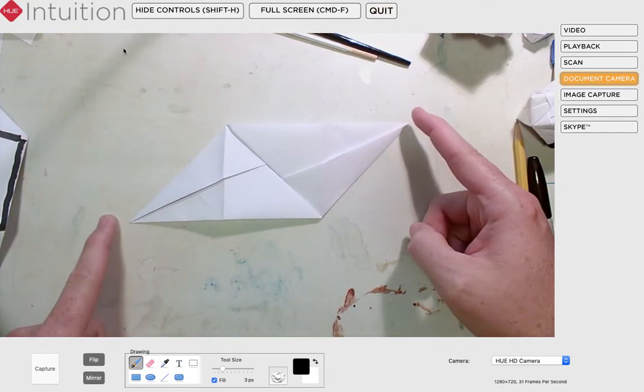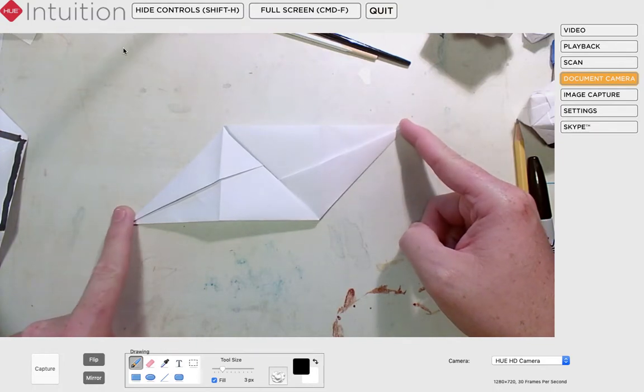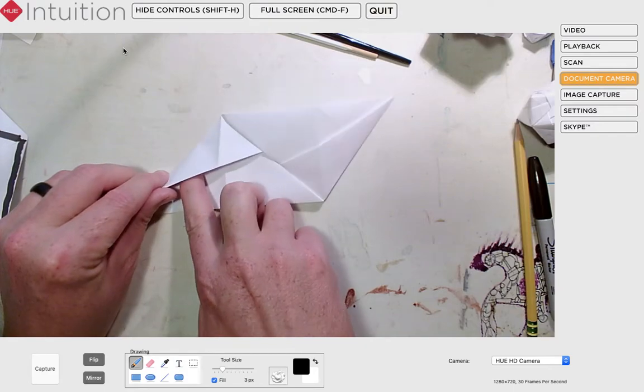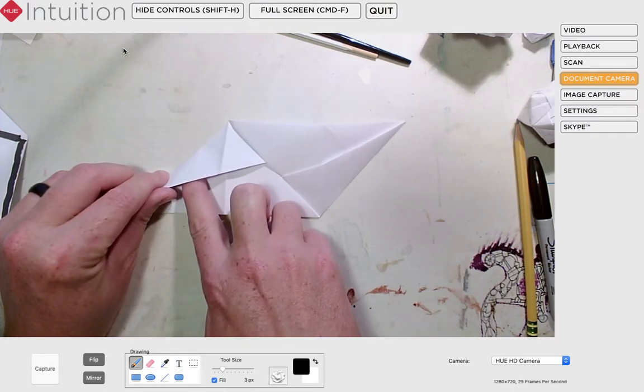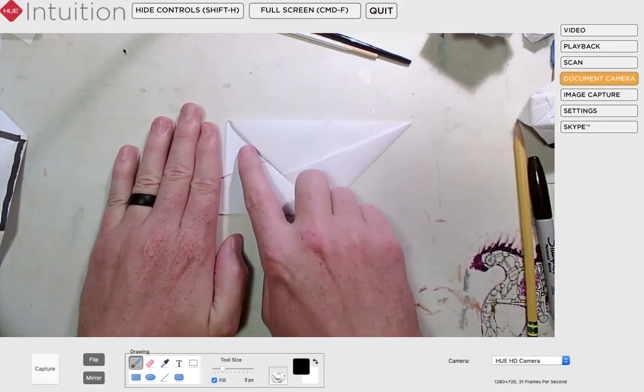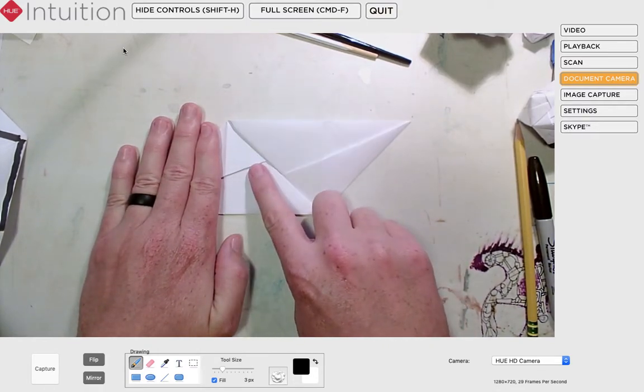There are also two points on each piece — there's a point here and a point here. Some students sometimes confuse the spaces out here as an additional pocket, but you should not use that pocket. The only pockets you should use are the ones that are on the square.